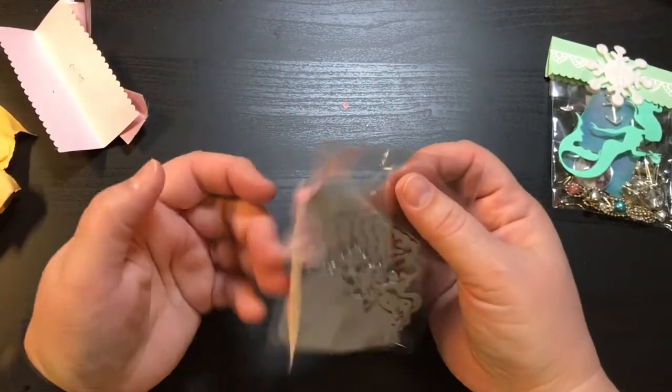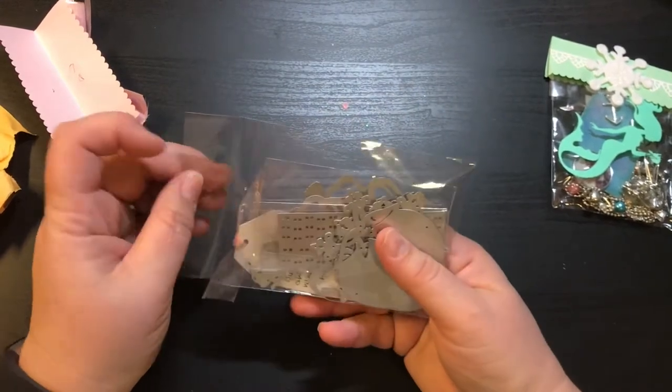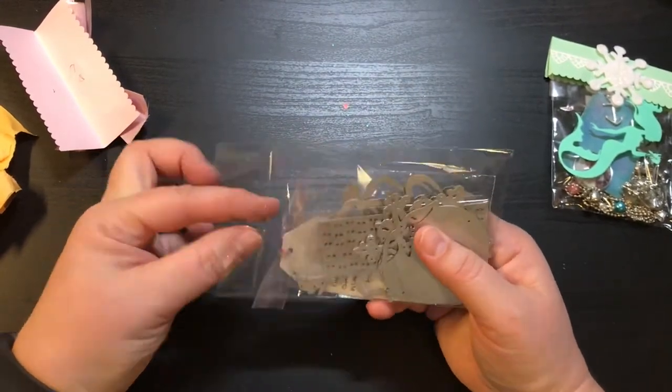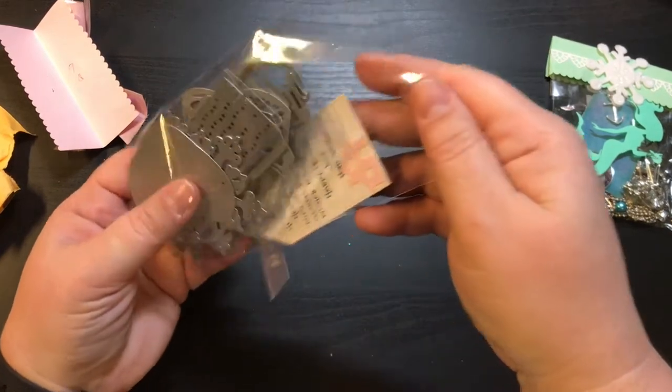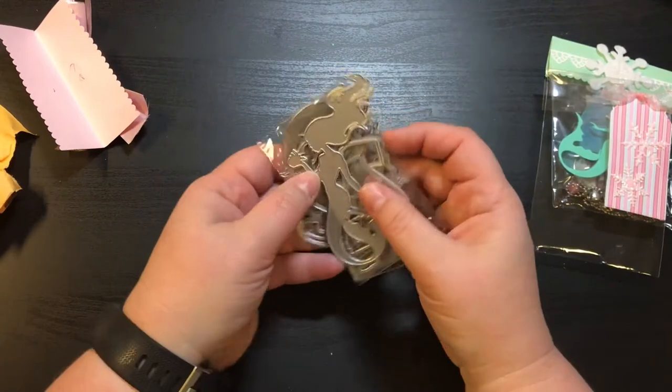And Jody, I appreciate this so very much. You just have no idea. I'm so excited to begin using my Sizzix, and this is just really, really going to help.